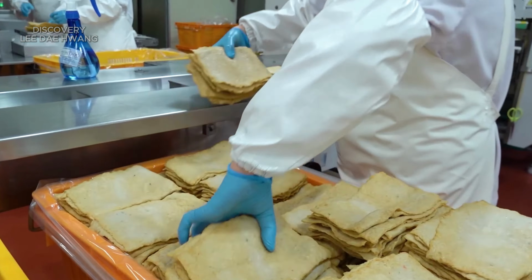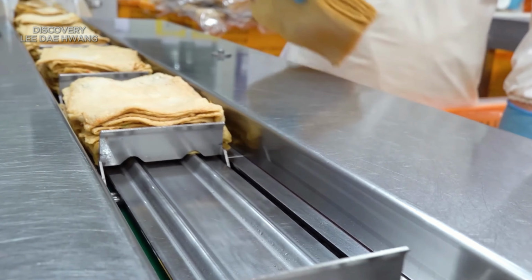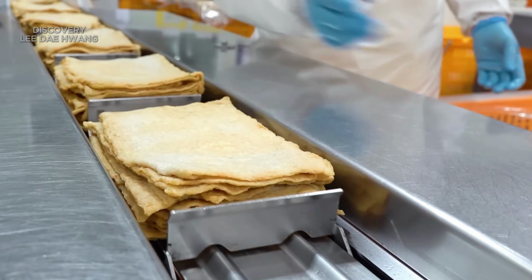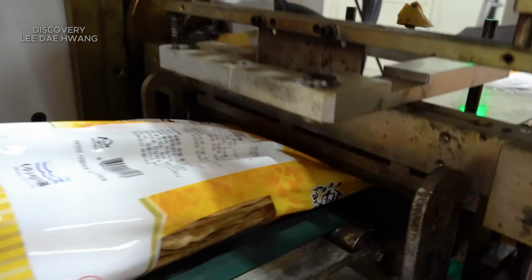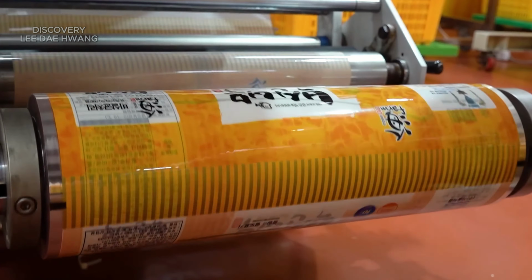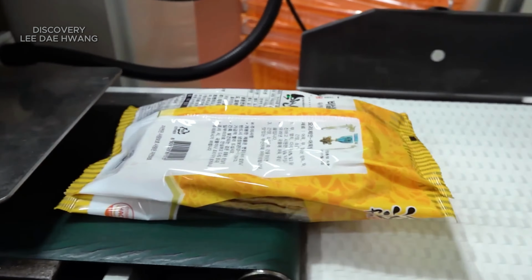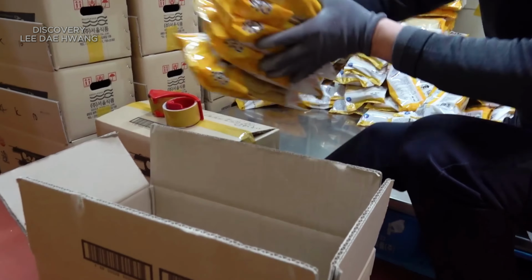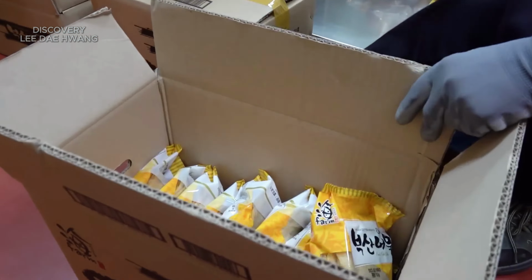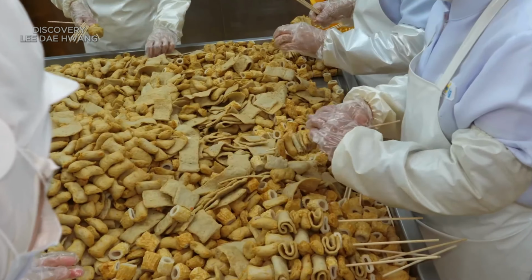Flattened fish cakes are placed on a conveyor belt that feeds into the automated packaging machine. The machine is designed to handle flat, uniform shapes, ensuring each fish cake is correctly aligned for efficient packaging. The machine places fish cakes into a sealing chamber, where a plastic film is heat-sealed over the trays to create an airtight package. This process helps preserve the freshness and prevents contamination. The worker places the fish cakes on the conveyor, seals the cartons with tape, and applies labels with product details.